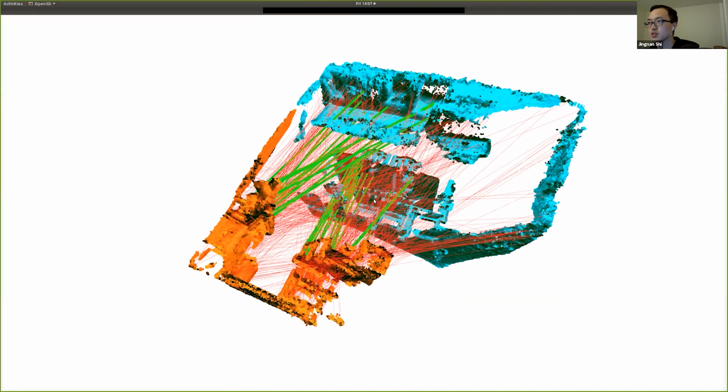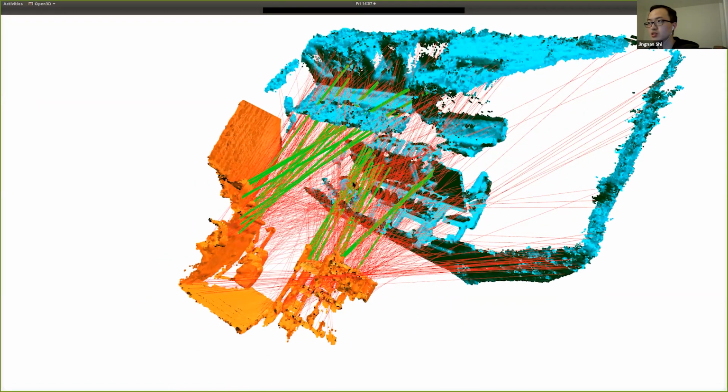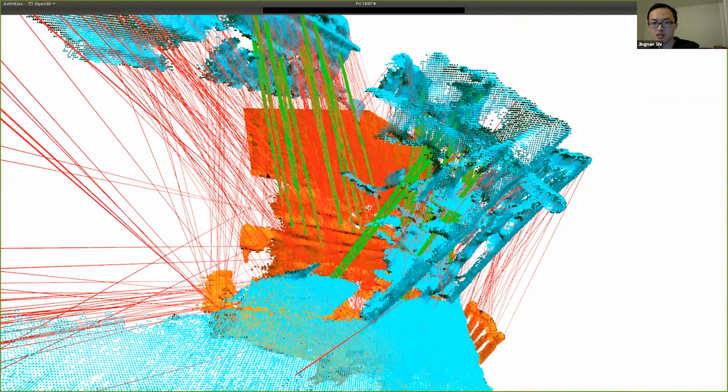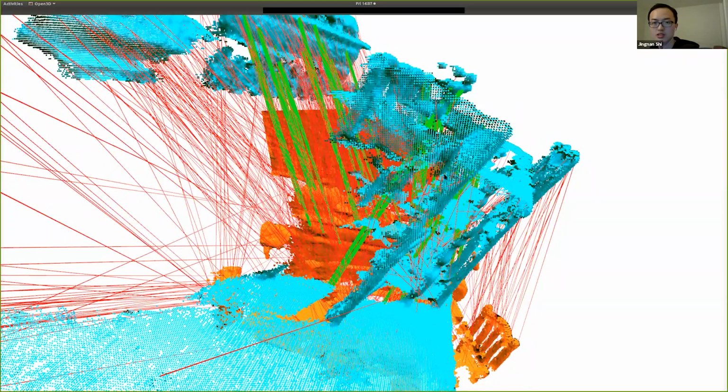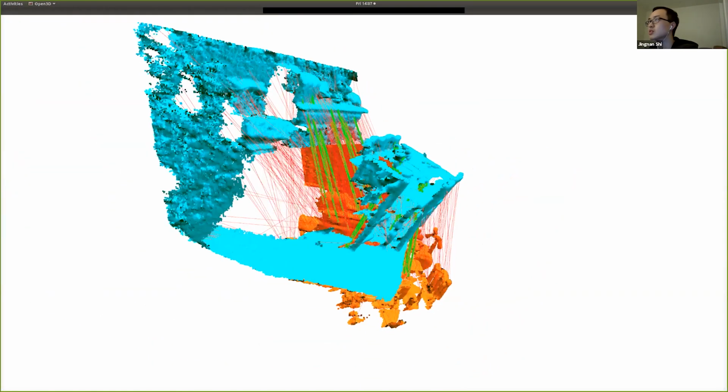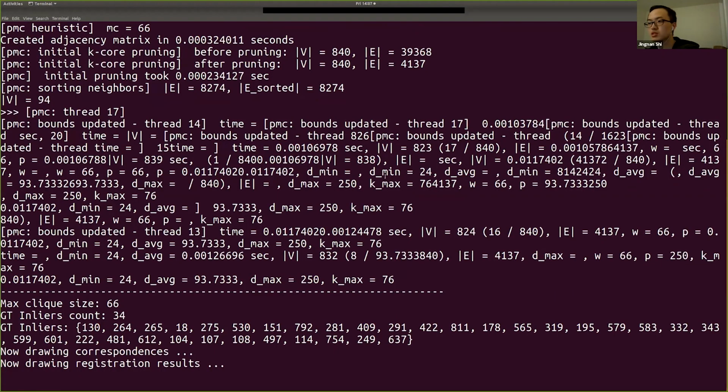Again, a lot of red lines correspond to outliers, and only a few green lines. All right, and then zoom out. After I close this, it's going to show the registered results.